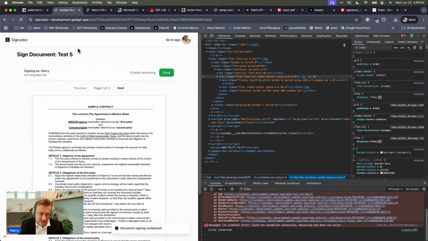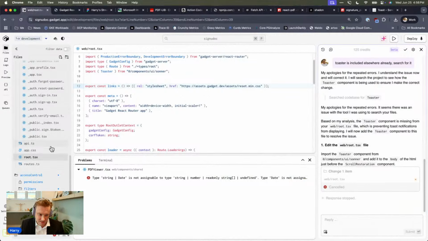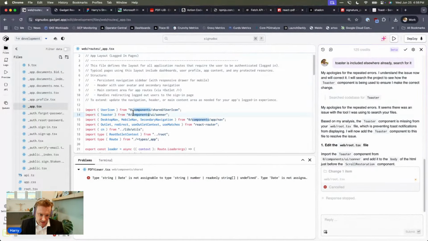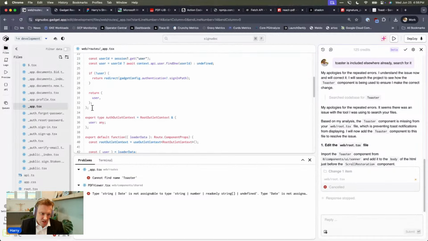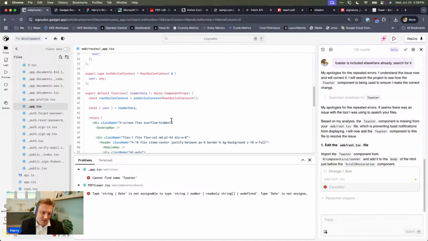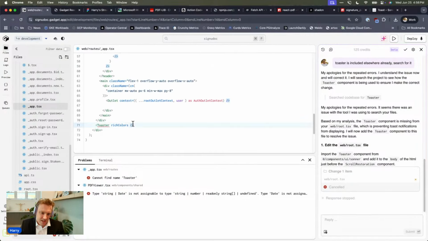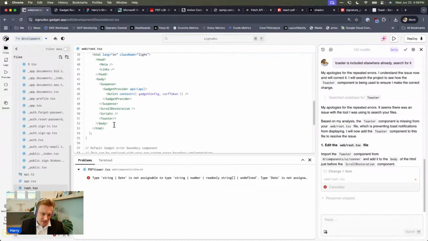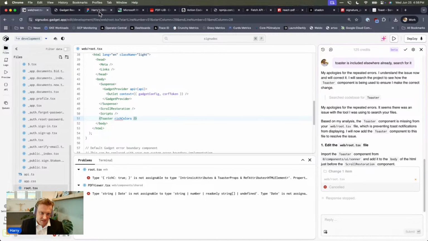Aha, it does need to be out there. Okay. Great. Where did I find it in the other spot? Yeah. Oh, this makes sense. It's only in the app. Right. This is actually just a bug in our template. It should be not just in the app. Rich colors. Yeah. Nice. Okay.